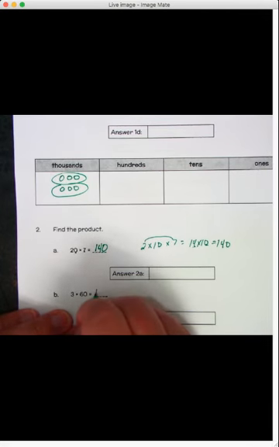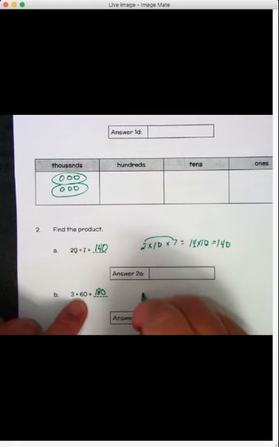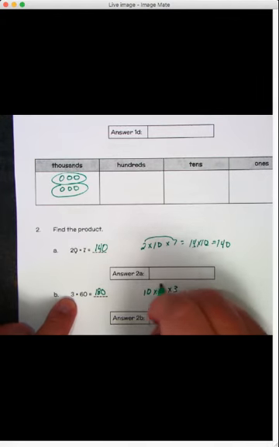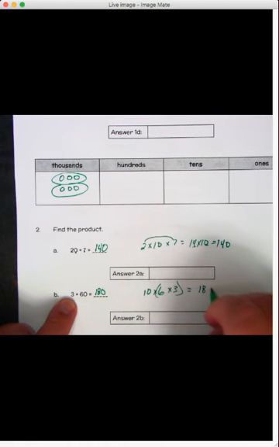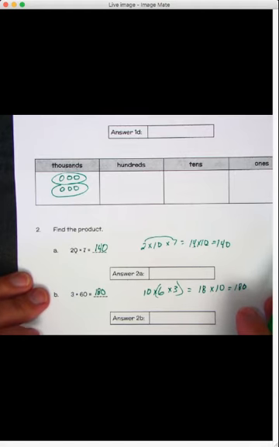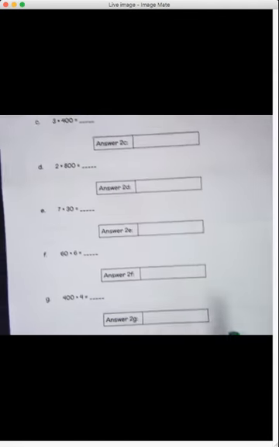But I'll show you it again. 3 times 6 is 18. And I'm going to have 1, 0 to add, 180. So that's the same thing as saying this 60 is 6 groups of 10. 10 times 6, but we're multiplying that times 3. If we do 6 times 3, that equals 18 times that 10. 18 times the 10, put our 18 down, add that 1, 0. So it's the same thing we're doing yesterday. We're just breaking apart this multiple of 10, 100, or 1,000, and multiplying by it, multiplying the first number of that times the whatever other number it's giving us. Okay, moving on. We've got several of these to work together today. I'm not going to break apart all these because I think you can understand it without doing that.